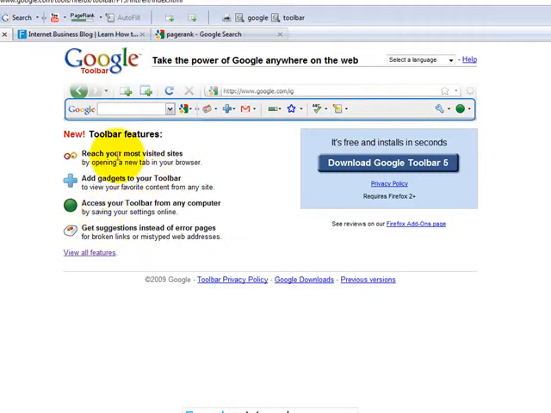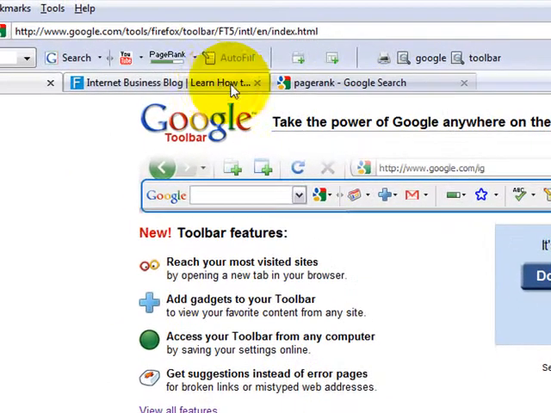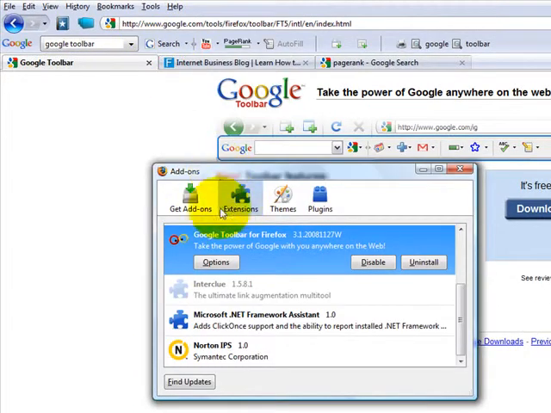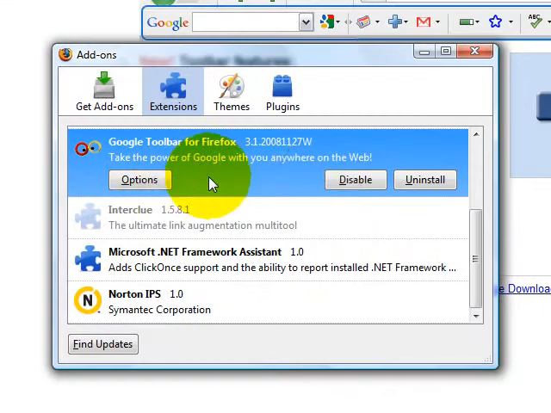You can also see some of the features that it provides, and you can click through here to see even more features. I'm going to actually show you only a couple things that I want to make sure you're using when you install it. So go ahead and download it, and if it doesn't automatically appear in your web browser, in Firefox you'll go to Tools and then Add-ons, and you'll see the toolbar right here, and just make sure it's enabled, and you can disable it in the future if you don't want to use it anymore.